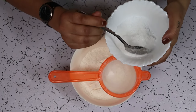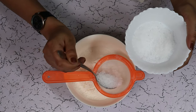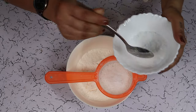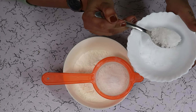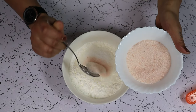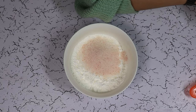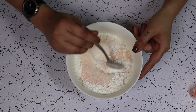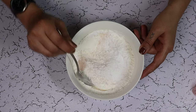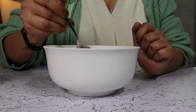I'm going to use 3 tablespoons of citric acid. I'm adding 2 tablespoons of Himalayan pink salt. We are going to mix everything well. Our dry ingredients are ready.